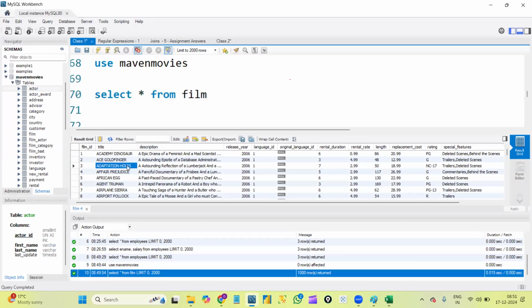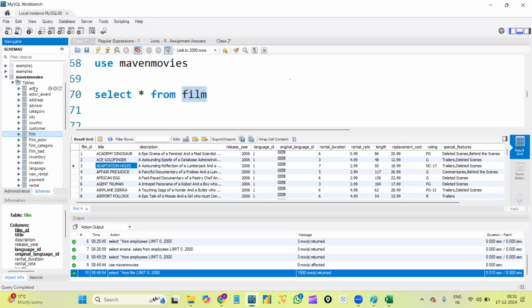Our client will also have some requirements, and according to those requirements we will use the SQL commands. Suppose I wanted to display, for some films, which actors acted in that particular film. I have film data here and actor data here. We need to join these two tables using some conditions, and only then can we display the data. That is how the concept works.